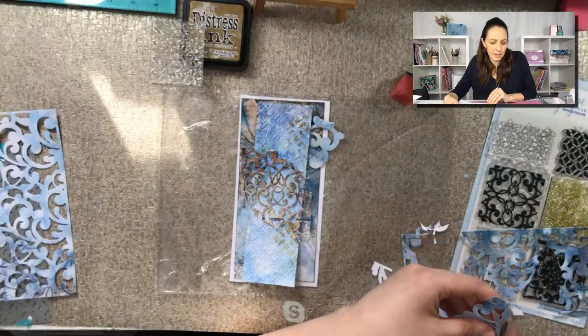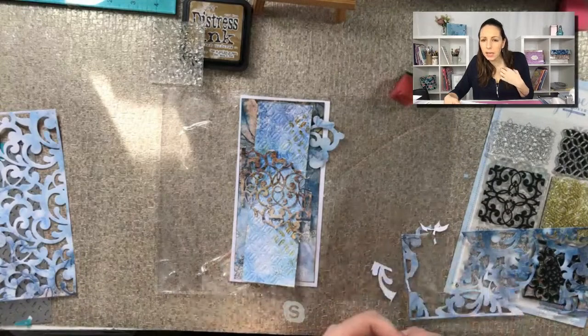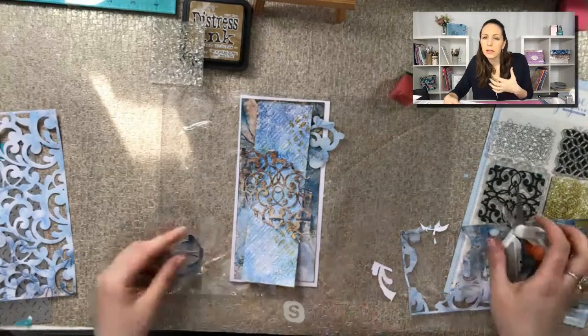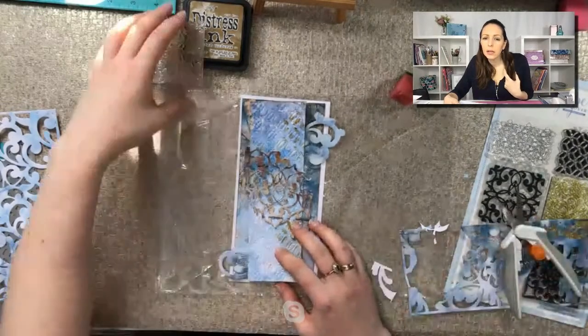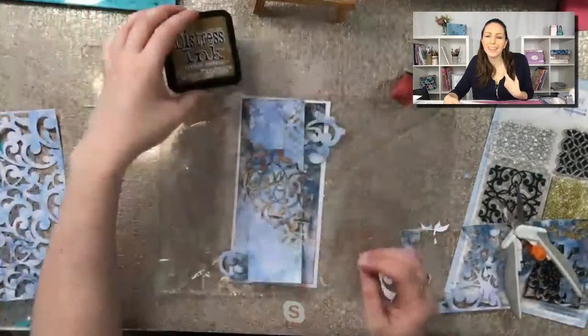Okay. Amanda has asked what colour your distress ink is. This one is called brush... oh my gosh, how to say that? Brushed corduroy? Yes, that's the one.